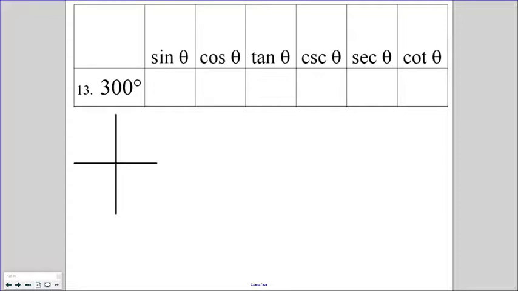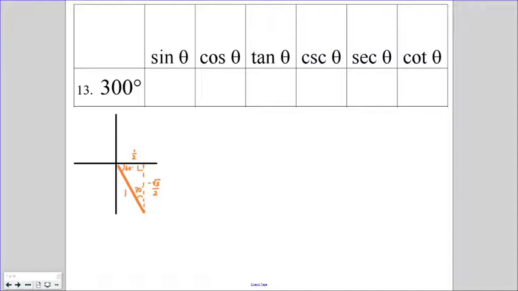So that looks something like this, and I'm just going to sketch, relatively accurately, something like that. And then I'm going to drop a perpendicular to the x-axis here and kind of fill in what I know about this triangle that I just created. So this is a 30, 60, 90. And if we're dealing with unit circle, we're going to assume the radius here is 1. That makes the short side 1/2 and the long side root 3 over 2. Now, because we're in the fourth quadrant, that y value is going to be negative.